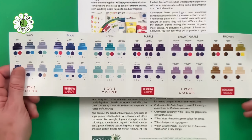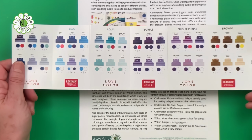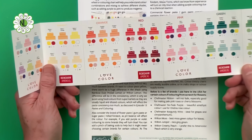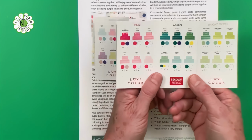And then also, as I talked about on some of my lives, this is downloadable on our website. This is a Renshaw fondant guide, okay? Although this is made to use fondant, it will help you in understanding how to achieve different colors. So this is of course done by mixing.